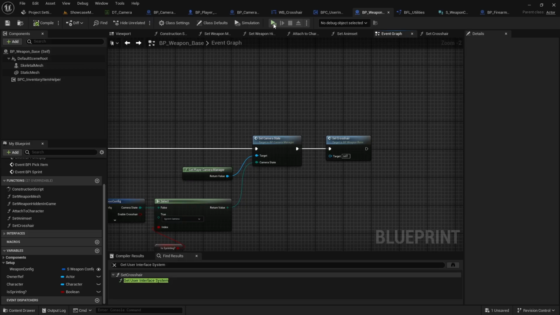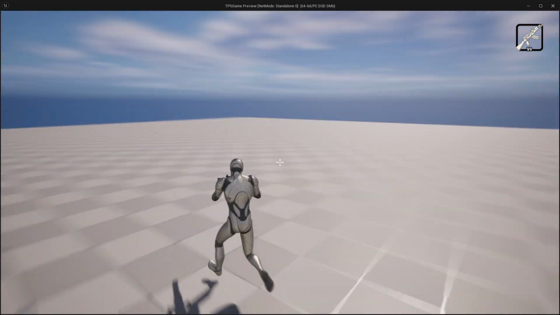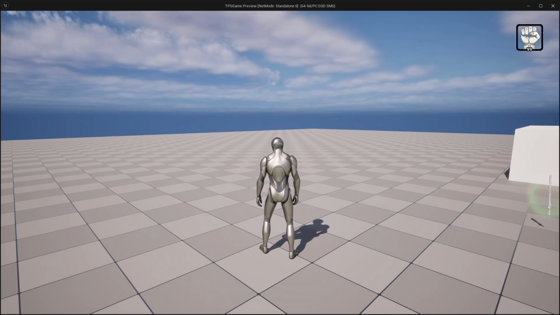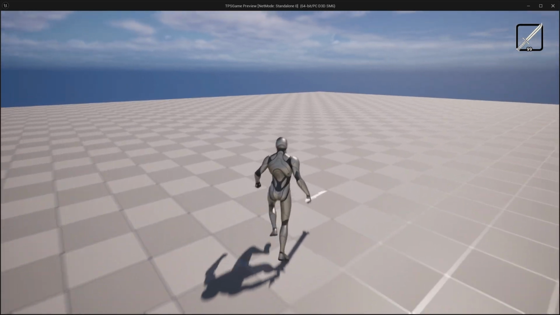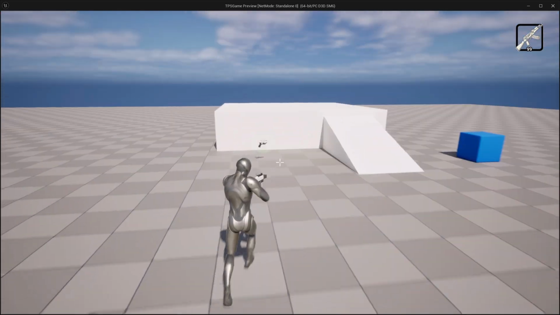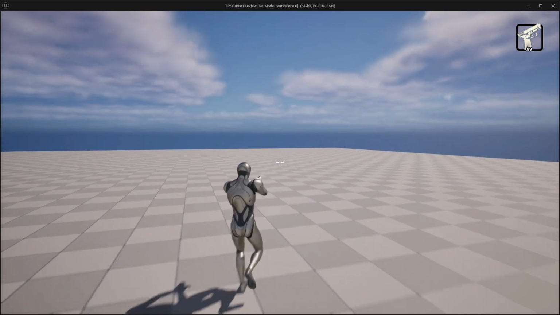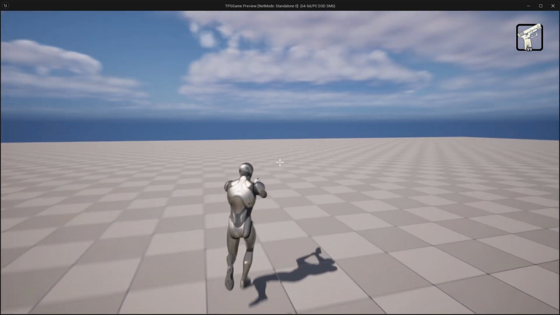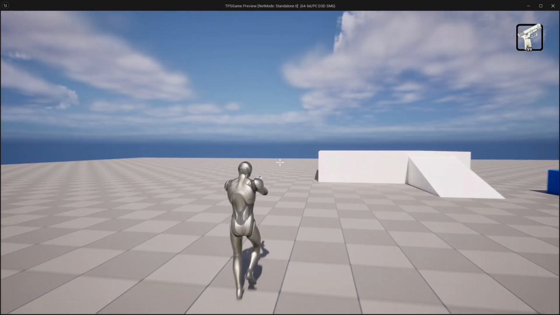So in the previous tutorial, we added this crosshair, which shows on the HUD whenever we equip a firearm weapon, and whenever we move back to a melee weapon, like unarmed or sword, then it won't show that crosshair anymore, right? But if I switch back to a firearm weapon like rifle or pistol, then it will show the crosshair. Also, if I start sprinting, then that crosshair vanishes on the HUD, and if I stop sprinting, it will be visible again. Right? So those are the features we added in the previous session.